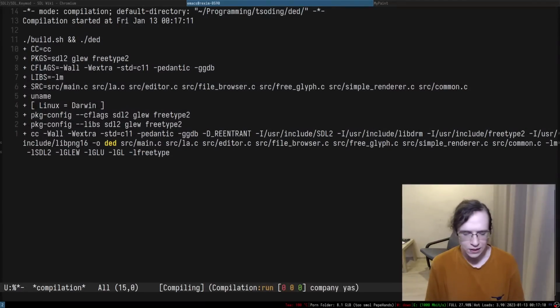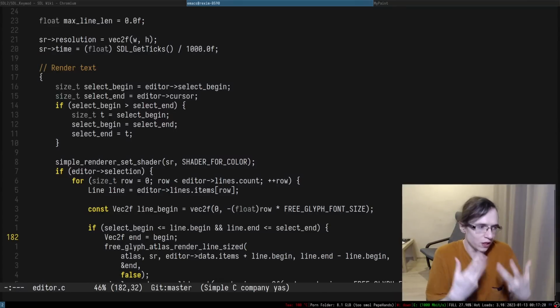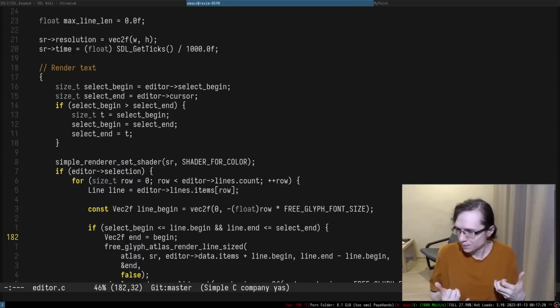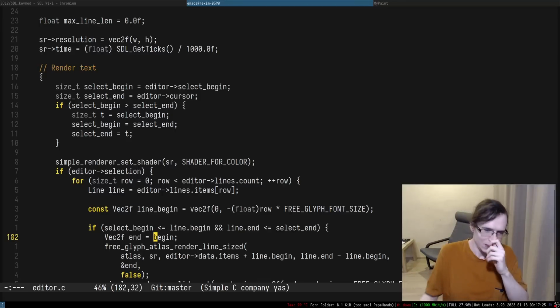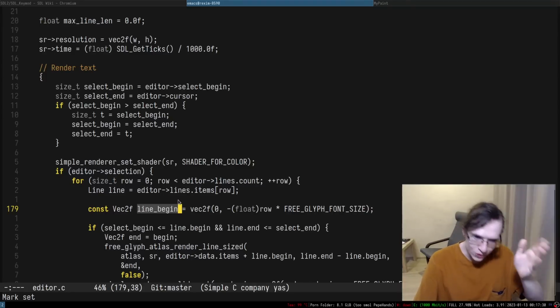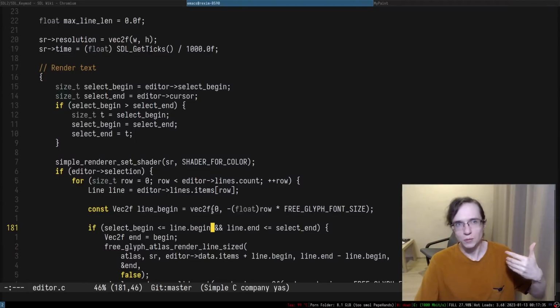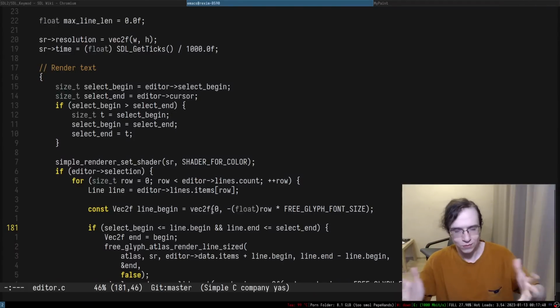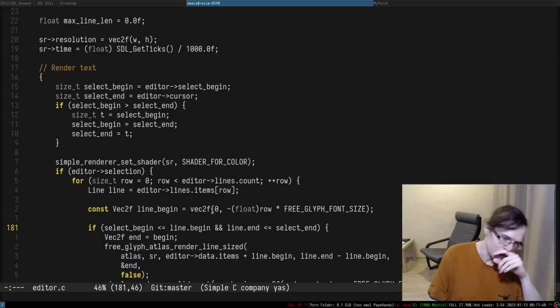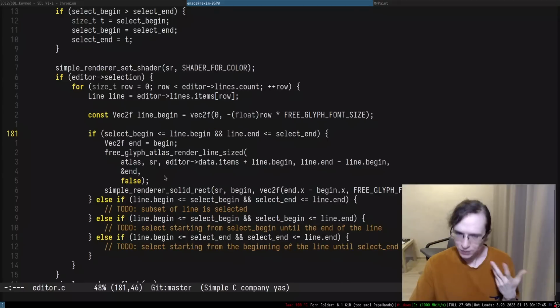It's kind of difficult to come up with proper names without duplication because we have the coordinates of the line in terms of characters and we have the coordinates of the line in terms of screen, right? So that's kind of the problem. We need to indicate that we're talking about the beginning of the line in screen coordinates, while when we're referring to line begin, we are talking about the beginning of the line in character coordinates, because we have an array of characters. So we have to distinguish these kinds of notions. I'm not sure how exactly to name this entire thing, but it doesn't really matter.